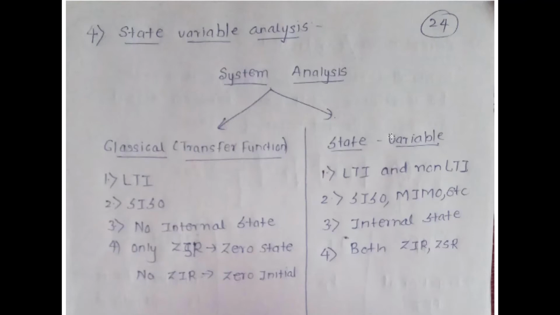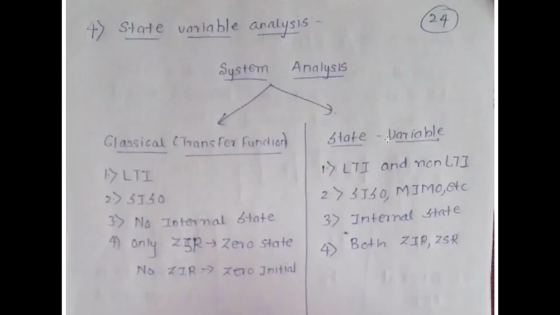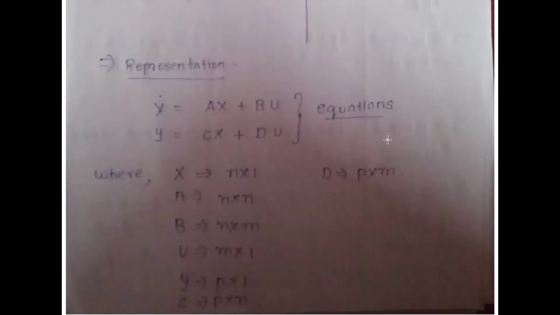This is a very good question which can be asked in the examination: what is the difference between the classical or transfer function analysis and the state variable analysis? The clear cut difference is given over here. The notes are present down in the description box, so you can go and download them from there as well. So let's try to understand the representation used in state variable analysis.